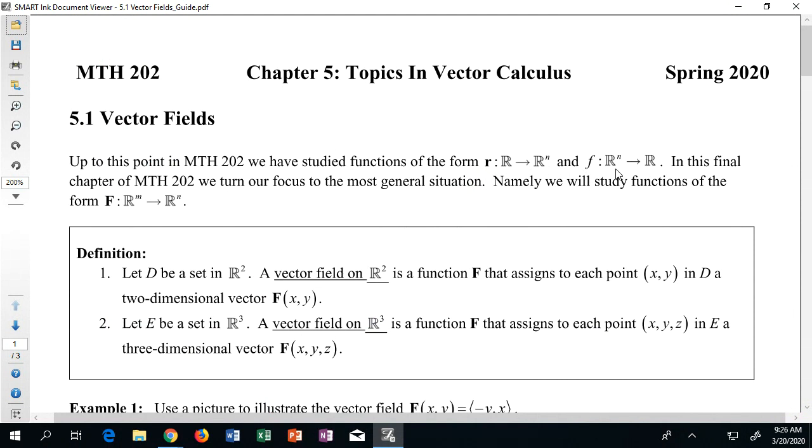But for the final chapter here, in what we call vector calculus, we're going to be able to start taking a look at functions of the form that take in some specified number of inputs and spit out some number of outputs. So I might have a function that can take in an x comma y comma z, but can also spit out a u and a v and a w. So I could maybe have functions that spit out a whole bunch of different values while also taking in a whole bunch of different values.